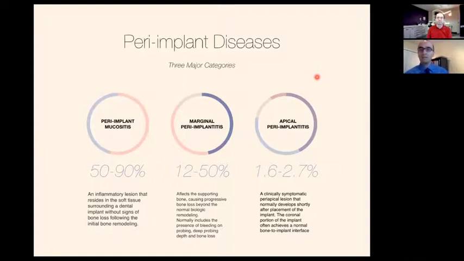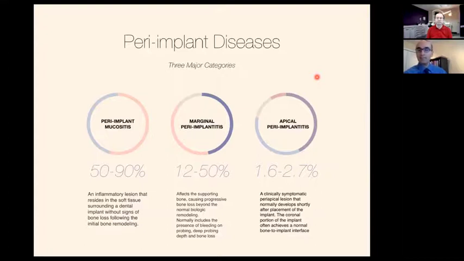But the major issue is at this stage, we still do not have progressive bone loss around the implant. So the inflammation is limited to the soft tissue supporting the implant. As the disease or the infection progresses, we are going to start seeing the inflammatory reaction extending to the bone around the implant. And at this point, you will get bone loss around your implants.